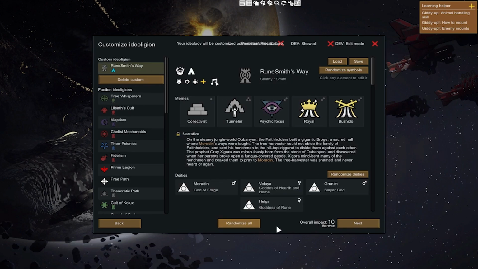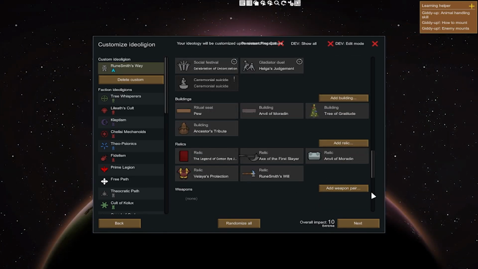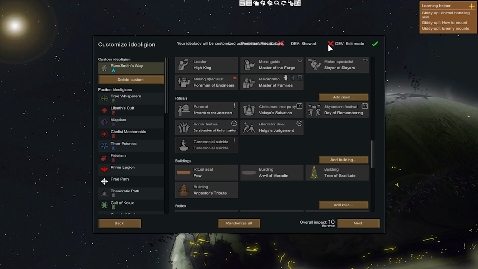Anyway, Runesmith's Way has been restored. The mods are all working properly now, so we actually have 5 relics instead of 3. We have the proper number of buildings. I think I have all the rituals. I would like to dev edit a... Okay, it won't let me.